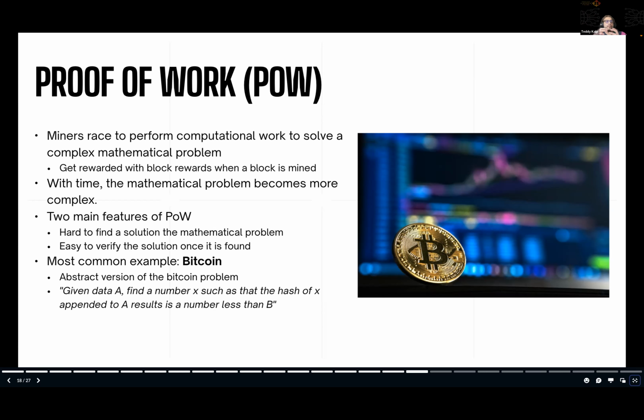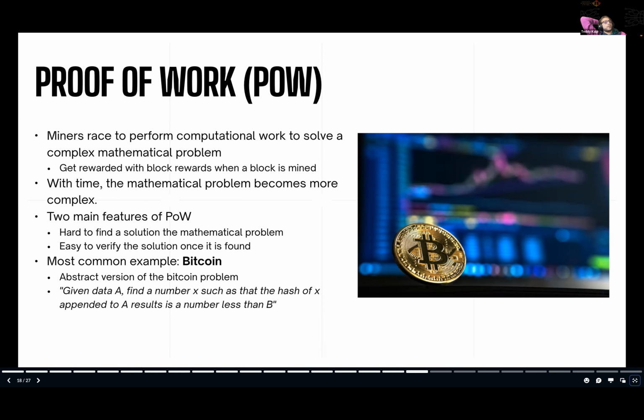There are two main features of proof of work. In order to validate a block, it has to be pretty hard to do, because we want to make sure that the block is secured and that it's not easy to validate. But once the solution is found, we want it to be easy to verify, and that can be done by going through the blocks and ensuring that all the hashes line up. And then you also have the majority protocol to make sure, like the voting system that we had.